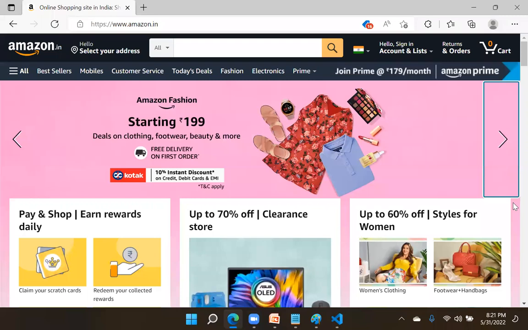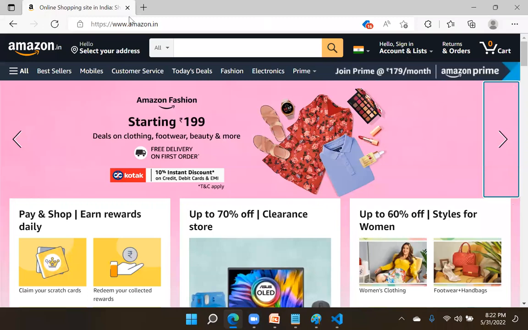If you want your website to have such a carousel, will you design this animation yourself? No, we don't design. It is already designed, ready-made. By whom? Bootstrap. A Bootstrap library is present, which has an already designed component called carousel. We just bring that, implement it in our project, and make changes according to our requirement. That means you don't need to build everything. We have ready-made components. You just need to implement and handle them.